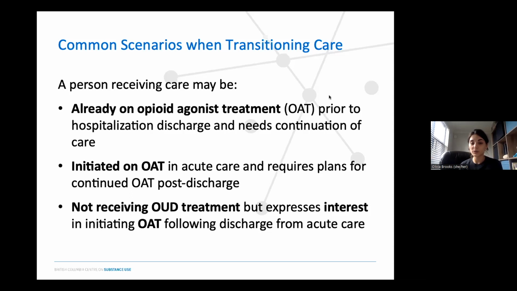And the last situation you may encounter is someone who doesn't want any treatment for their opioid use disorder while in hospital, but they're interested in initiating OAT on follow-up. And always what we want to do in this situation is reduce barriers to accessing OAT or any addictions care.